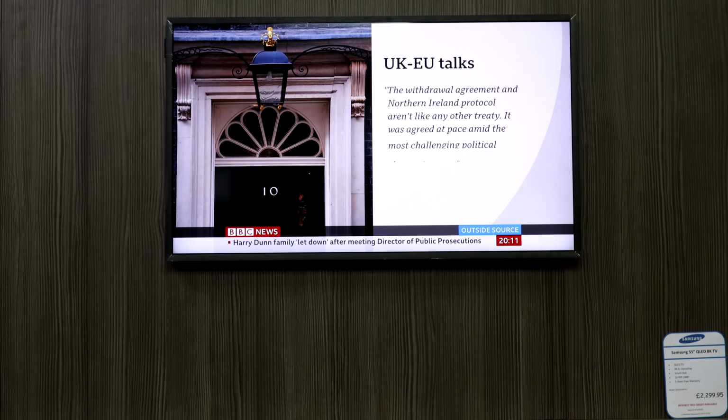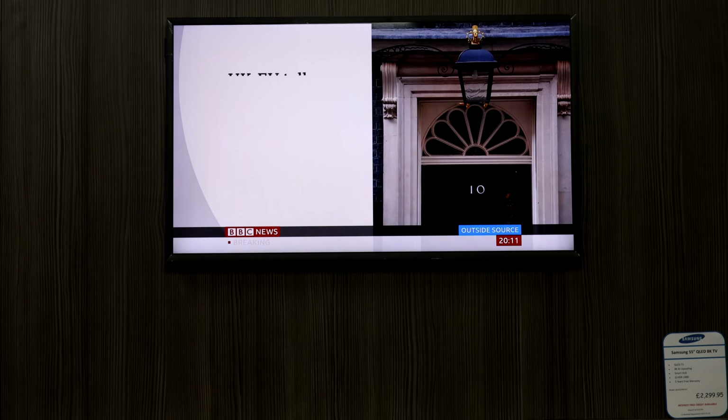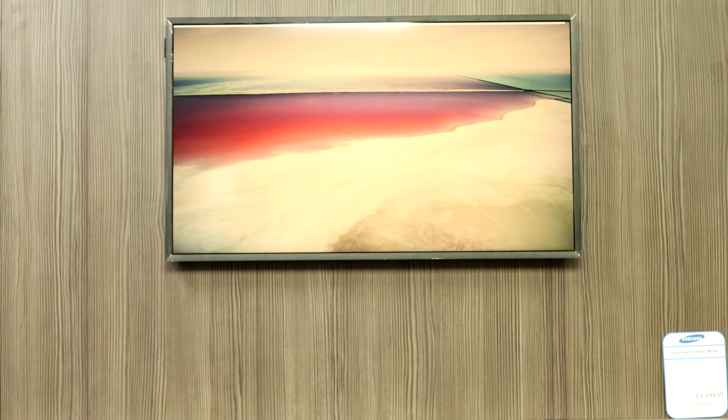Okay, so I'm going to call that it. A nice, good quality 32 inch that is multi-purpose, I suppose. Good for watching TV, and you can display your art on there as well. Clip your different coloured frames on, whether it's beige or dark wood or white, and it'll look nice and discreet. If you're not a massive TV person, you can have that on the wall looking like a piece of art, and people will never know, or will they?